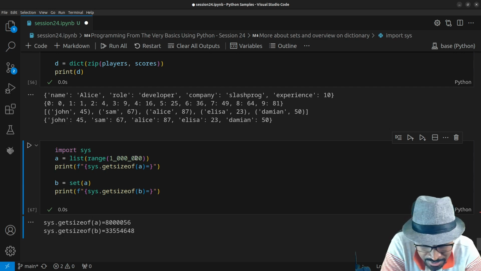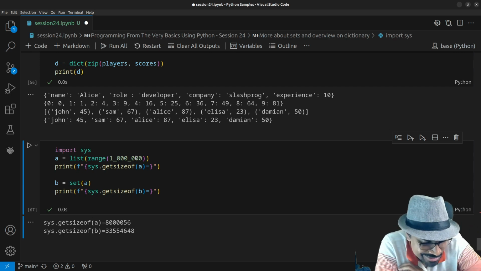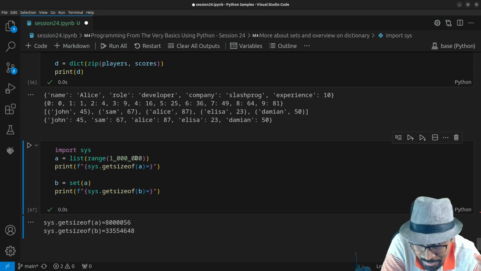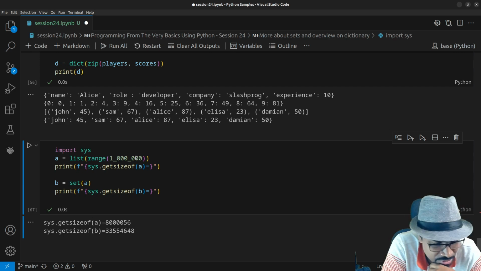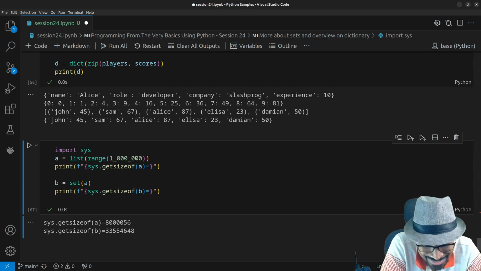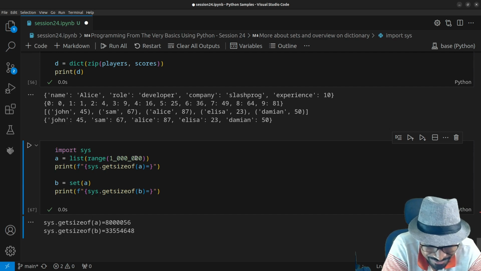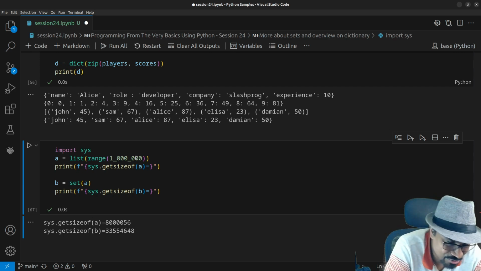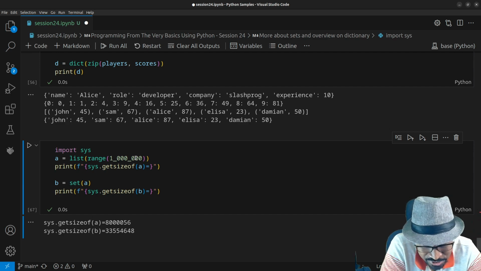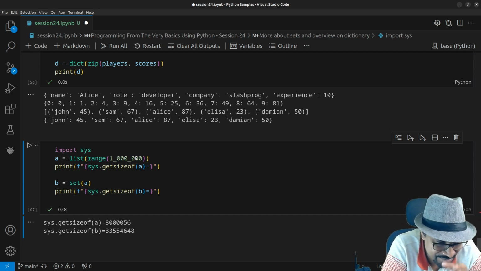There were issues where my customers or clients used to tell me that Python code running for a fairly long time led to memory leaks, and they thought the problem was with the runtime. When I investigated, it was not the runtime. They were using sets, or dictionaries rather, which were extensions of sets back in those days. You will also see the same kind of problem in the newer versions of dictionaries too, but it's a problem with the set mainly.